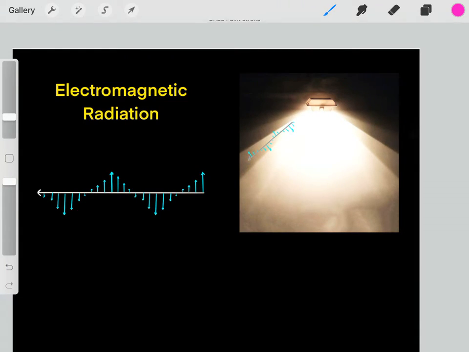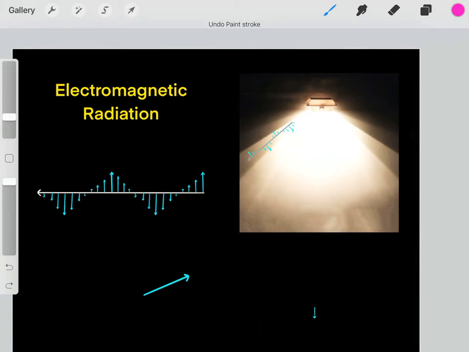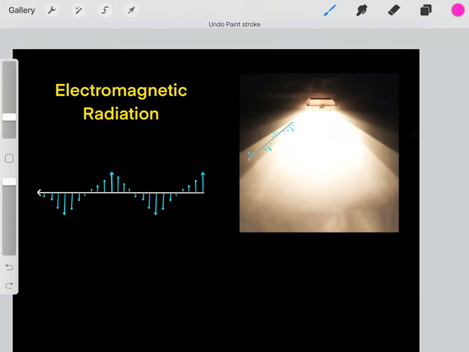And what is an electric field? Well, if we have a strong electric field pointing in this direction, then if we were to add a positively charged particle, it would feel a strong force in this direction. However, if we have a weak electric field pointing in this direction, then if we threw a positively charged particle here, it would feel a weak force going in this direction. But the point is, these electric fields are invisible electric fields that exert forces on charges. So again, electromagnetic radiation is essentially just a wave of this oscillating electric field.